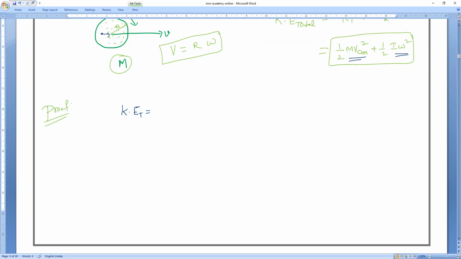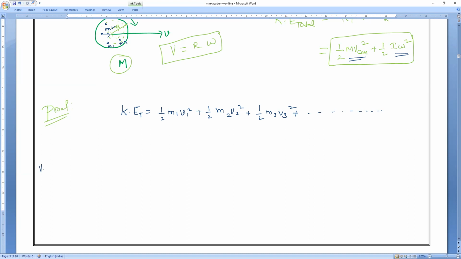So kinetic energy of the first particle, let me take this as m1. Can you tell me what it is? Half m1 v1 squared, plus I am taking another particle m2: half m2 v2 squared. Plus I will take another particle, 3 particles, let us go with that, m3. Half m3 v3 squared. See, this you only should tell, then only I can do it very simply. Plus and so on, like that for an infinite number of particles.